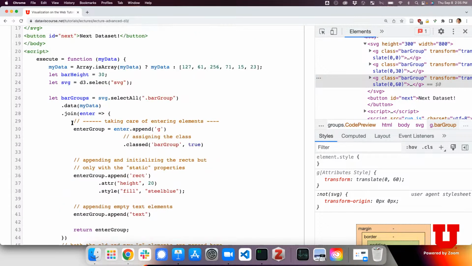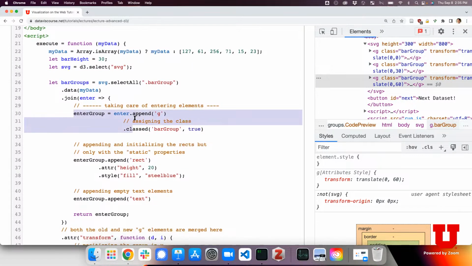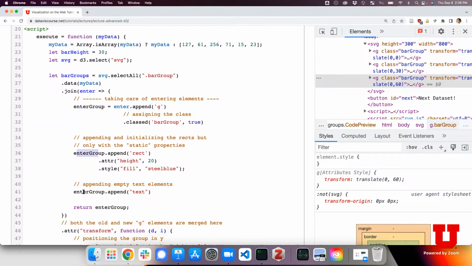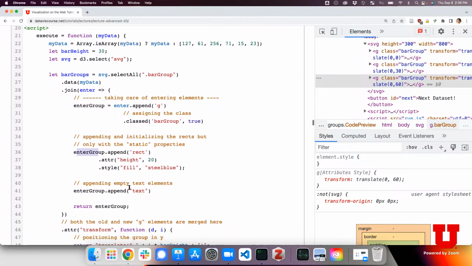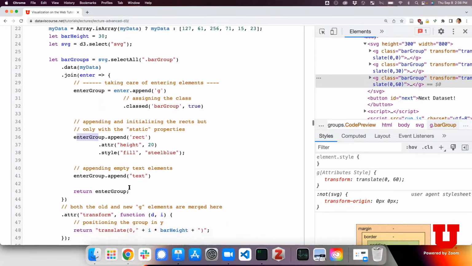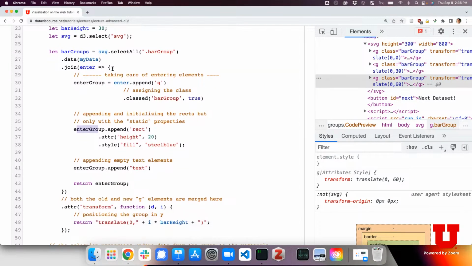Yeah, so here, the enter, I first define the group, I create the group first, and then I add the rectangle to the group. Like I say enter group dot append the rectangle, and then I say enter group append text. So the difference here is I append the group to the enter selection, but I append the rectangle and the text to the return value of this, right?